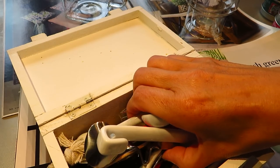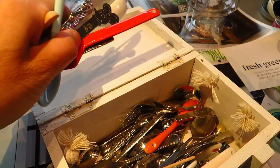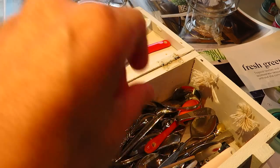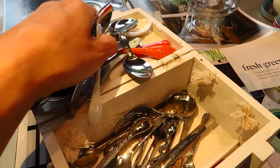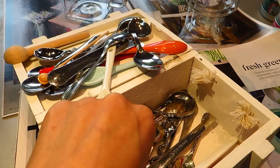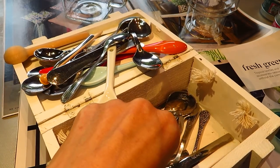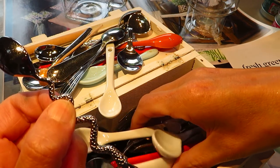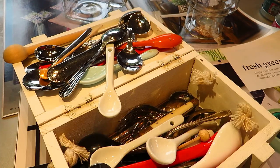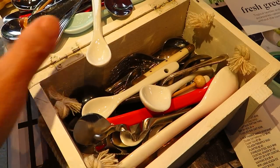Long time no see. Gosh, it's a tough decision. Which one haven't we used? Snakey. Oh, sorry, you cannot see it clearly. Let me adjust the camera.